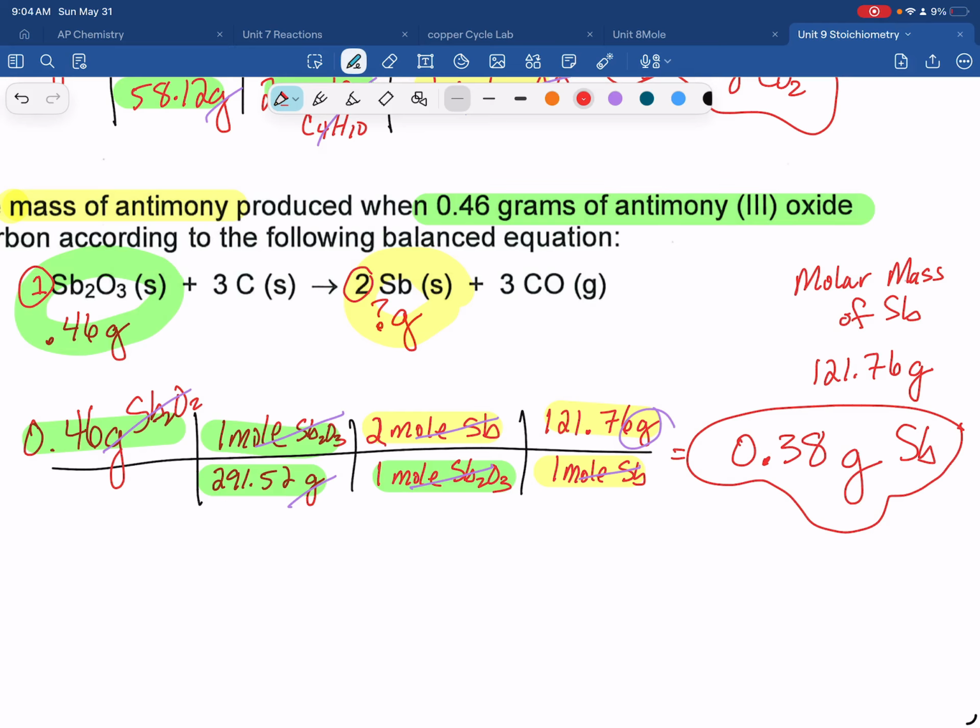Okay, so you've got 4 problems to do on the next page. Use these as a guide. And the answers are at the very bottom of the next page, so you can check your answers. You need to show your setup and show all your work to get credit for doing the problems. You can't just write the answer, because guess what? The answer's already at the bottom. Haha. All right, good luck. I know you can do it.